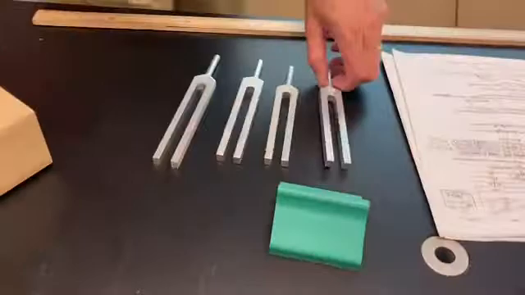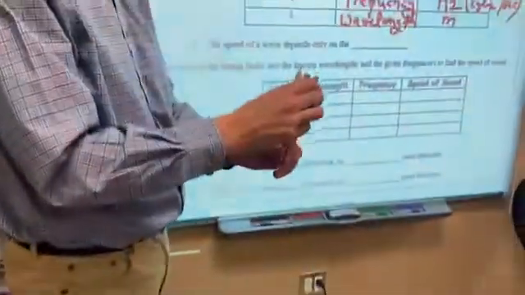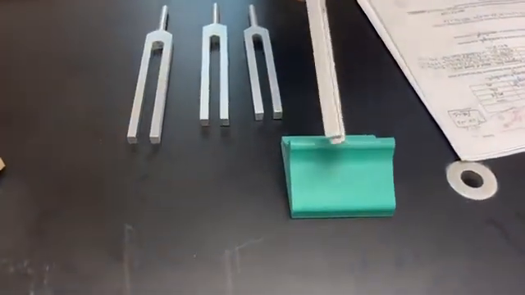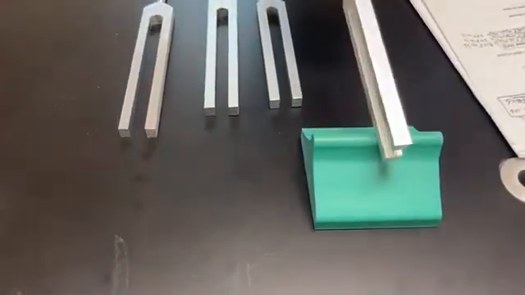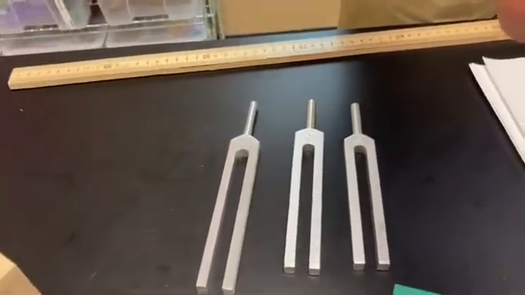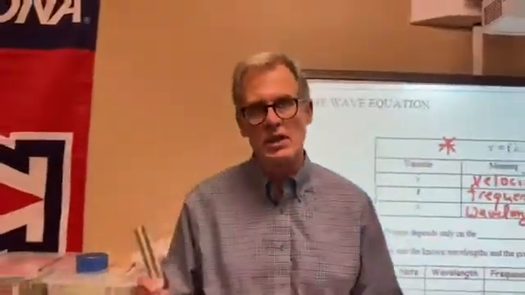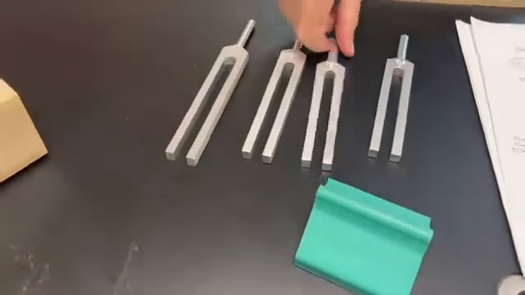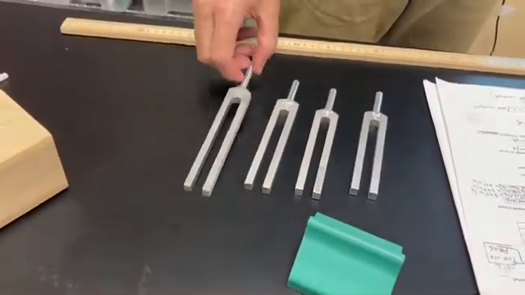First one is C. I'm going to hit this so you can see it, or hear it actually. You can see it and hear it. And hopefully you could hear that. Every one of these tuning forks generates a unique frequency because these tuning forks are used to tune pianos and instruments. This is C, this is B, this is A, and this is F.